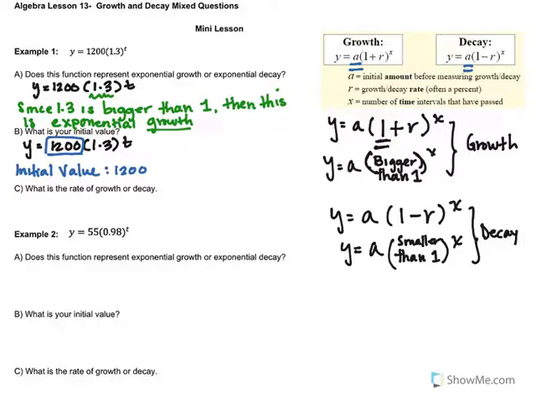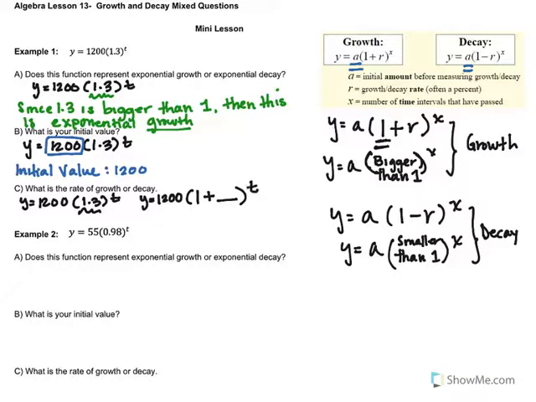So if I have, again, y equals 1200 parentheses 1.3 to the t, I'm looking at this 1.3, and I already know it's a growth because I have something that's bigger than 1, as we mentioned in part A. So I'm trying to figure out what the r was, what did I do, if I work backwards. If I work backwards, I had 1200 parentheses 1 plus my rate. I don't know what my rate is, but I'm trying to figure that out, to the t.